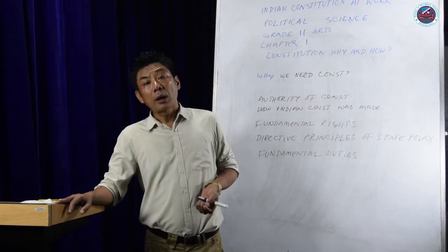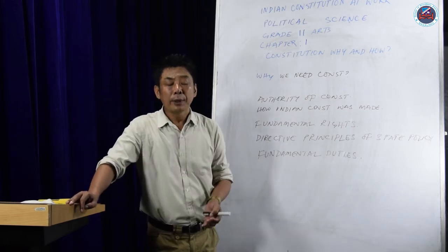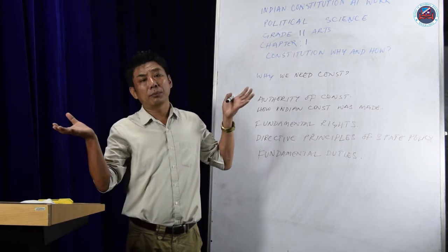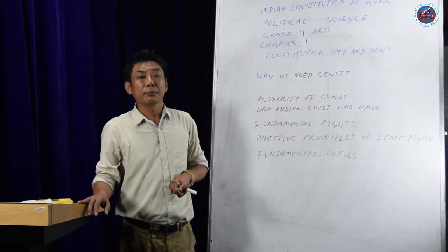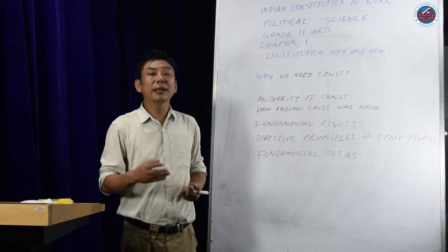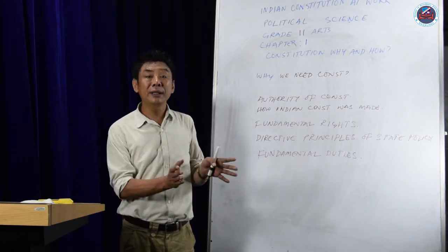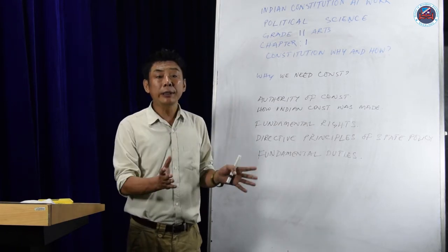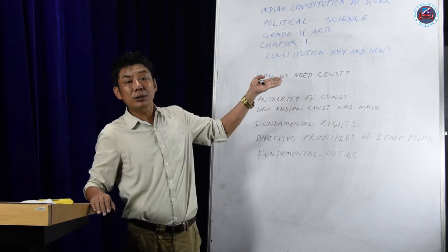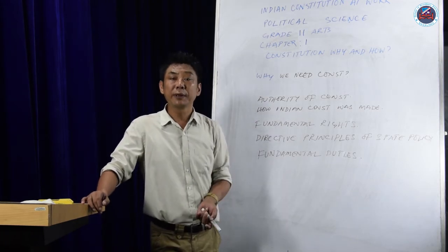Another significance of the Constitution is it provides a fundamental identity to the people. Human beings all over the world are same, but they are recognized by the country to which they belong. What is the difference between an American and an Indian? An American lives under a certain law. An Indian lives under a certain law. The Indian is a citizen of the laws laid down in the Constitution of India. So the Constitution gives an identity to the citizens of the country. This is another important significance of the Constitution.